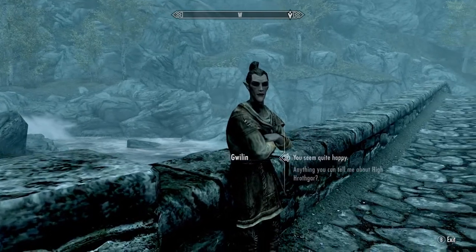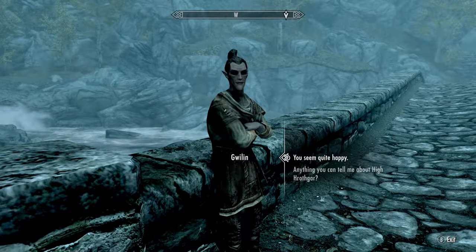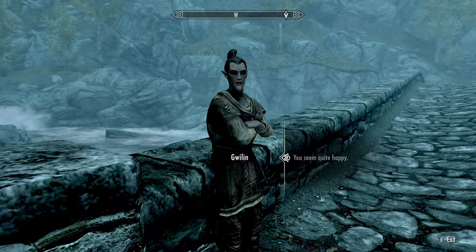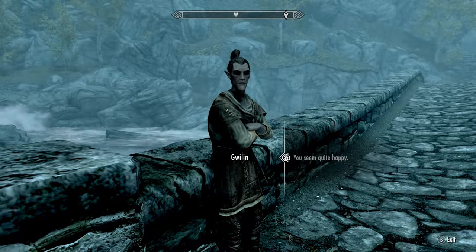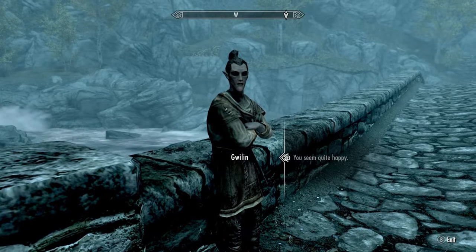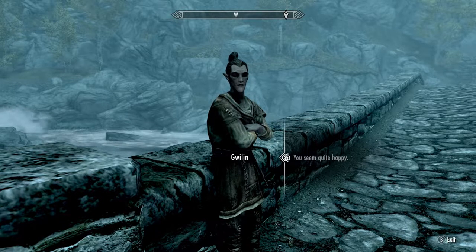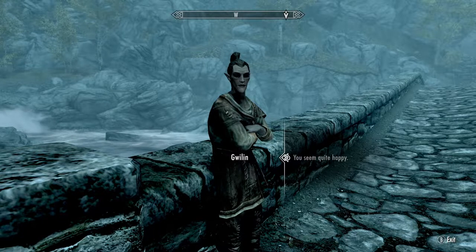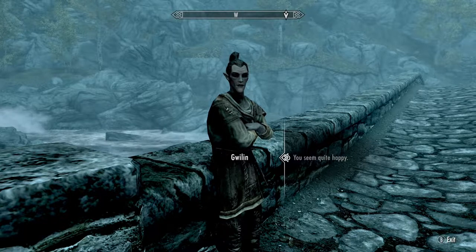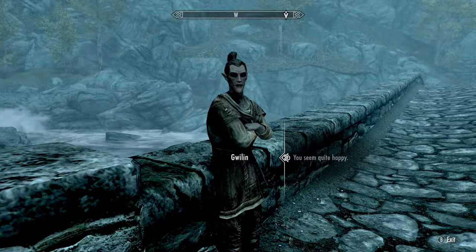Honestly, I'm not certain. Hello, my friend. What can I do for you on such a fine day? You seem quite happy. My father taught me an important lesson many years ago. He said, Gwillin, you have the whole world before you. Go out and experience it. Be whatever you want to be. So I took his advice, and here I am. This life might not look like much to you, but I'm content. Isn't that all that matters?